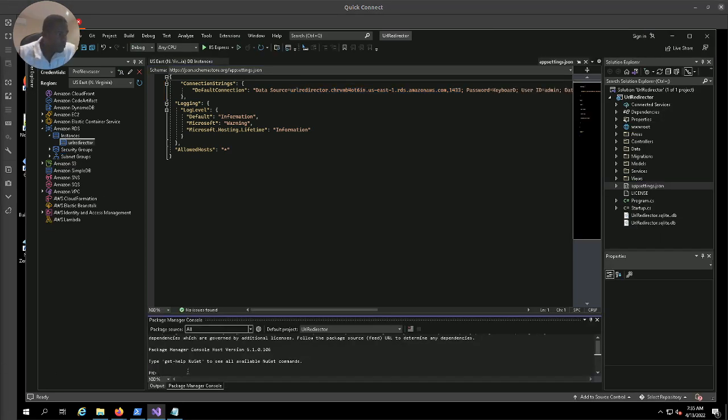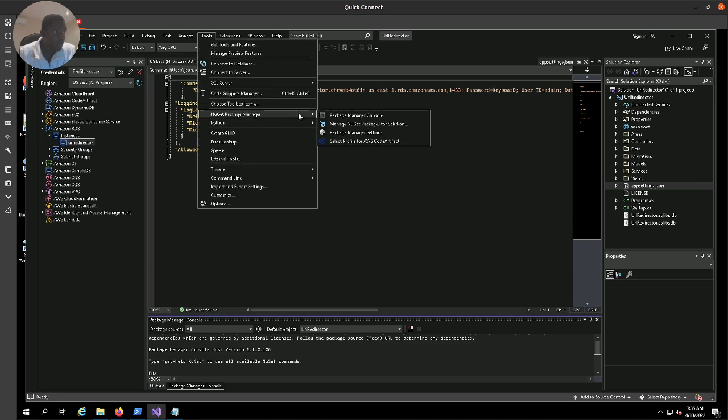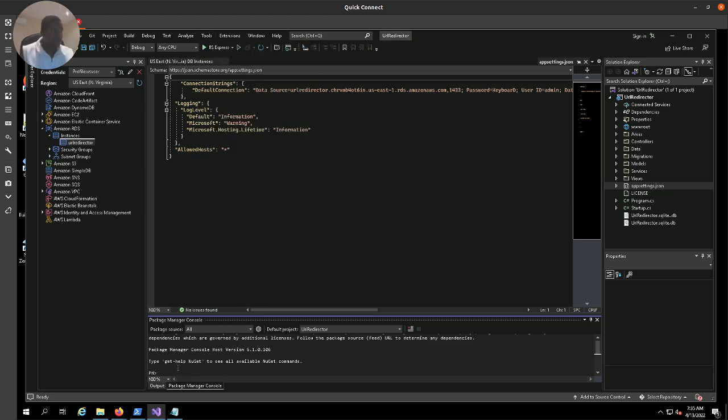Okay, so we're going to run the update-database command, basically using the Package Manager Console, which we probably grabbed from NuGet package management. We'll open this up, then we'll just run the command update-database. Okay, that will start the build and update the database, and if you see build succeeded, it means we're good to go. So we'll test this to see if it actually works or is running.